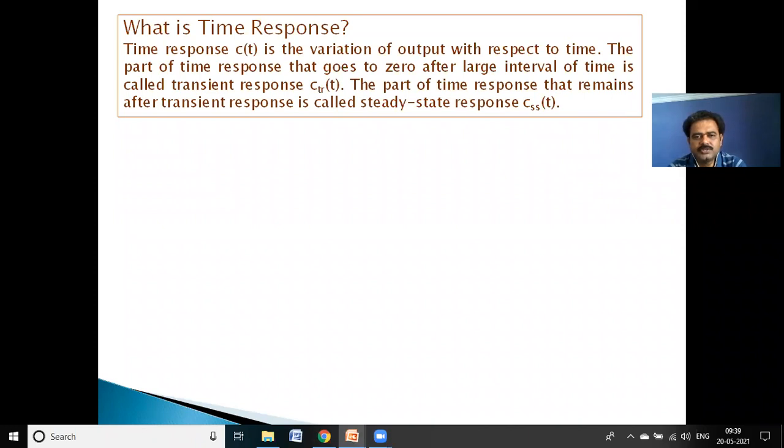Something like this: suddenly, if we close a switch, initially there is no current passing through the switch, it is kept open. So the response is zero, the voltage is zero. Immediately whenever the switch is closed to the circuit, some 230 volts suddenly appears across the circuit. That means it has to reach from 0 to 230 volts within no time.